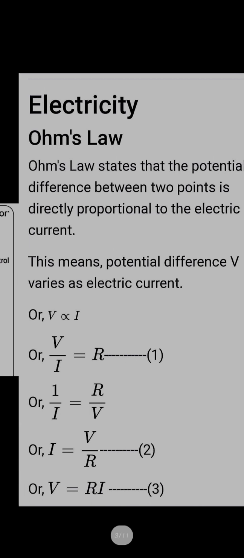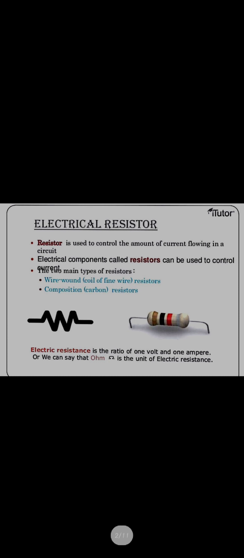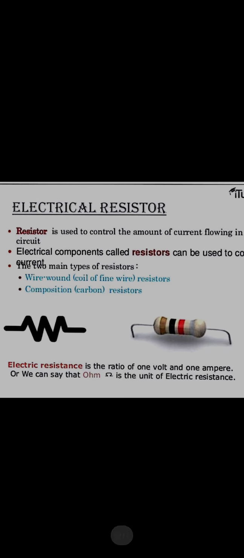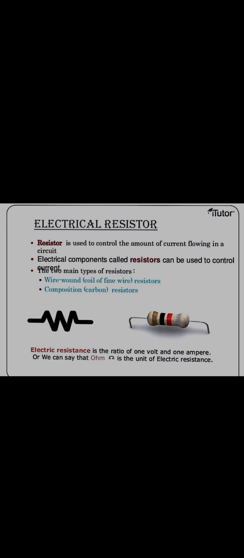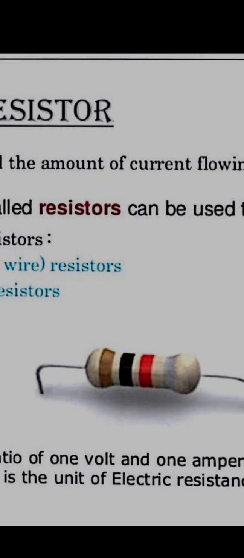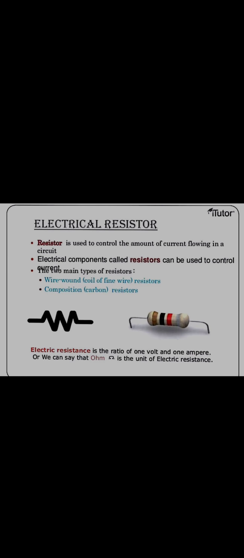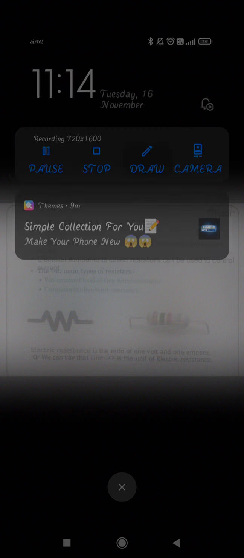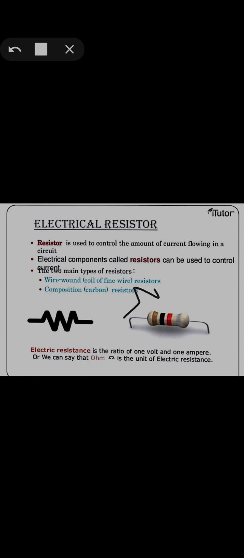Okay. Now what does resistance look like? This is the resistor. This is a device. Resistance was the inherent property. But if you talk about this resistor component, this is what the resistor looks like. The resistor looks the same, and this is the symbol for the resistor. This resistor is shown like this. Okay, this is the resistor.